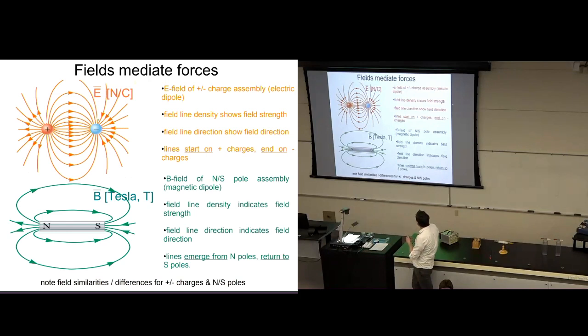We've talked about this. And downstairs here, this is the magnetic field, kind of a corresponding object. It's the magnetic field of a magnet, but it's a magnetic field that's created by a north and south pole, kind of like a positive and negative charge. And so this is called a magnetic dipole. And it's just the name we give to a north and a south pole.